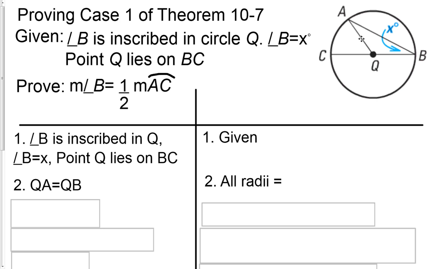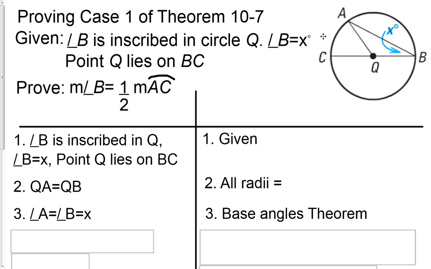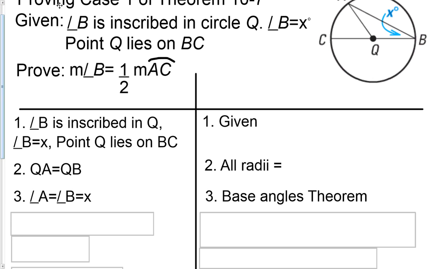Next, if these are congruent, then we have an isosceles triangle. We don't need to say that. We just say, hey, if these are congruent, then the angles are congruent. So now we've got angle A and angle B are both equal to x by the base angles theorem, right? QA equals QB shows you it's isosceles. We don't need that definition. But if the sides are congruent, then the angles are congruent, right? Back to using these triangles. So, right, with congruent marks here, these are congruent. And that says this is x as well. So we've got two x's in here.